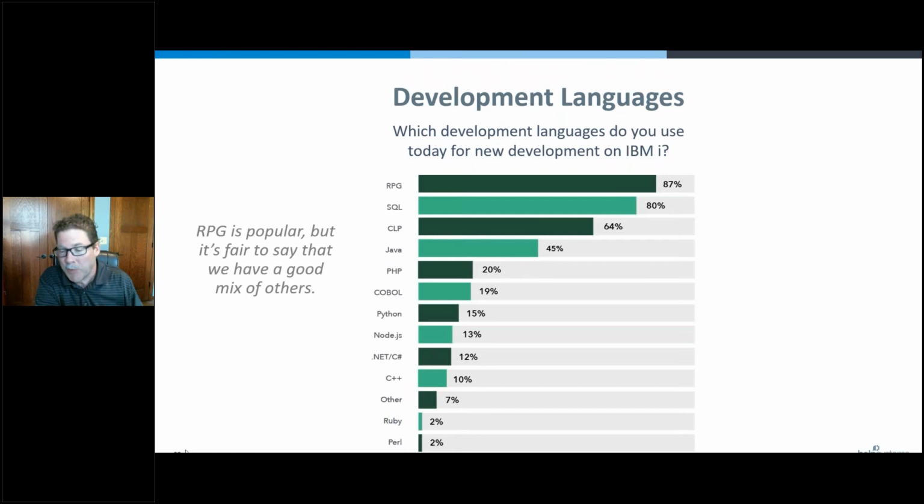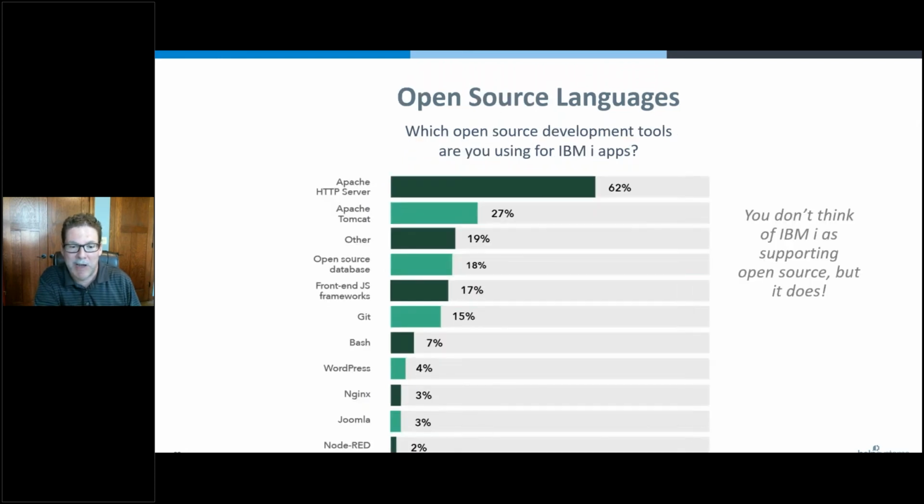But our openness strategy: if you asked me years ago, is IBM i open? You would say, well, to a degree. But now I think we can say that when you look at the open source things that were on that last slide, that are on this slide, we have, I think it's 350 plus.